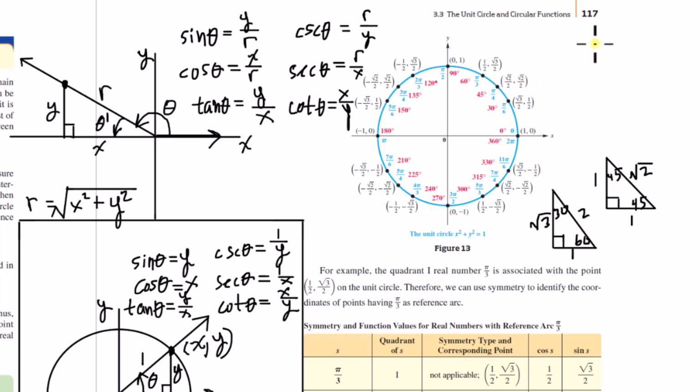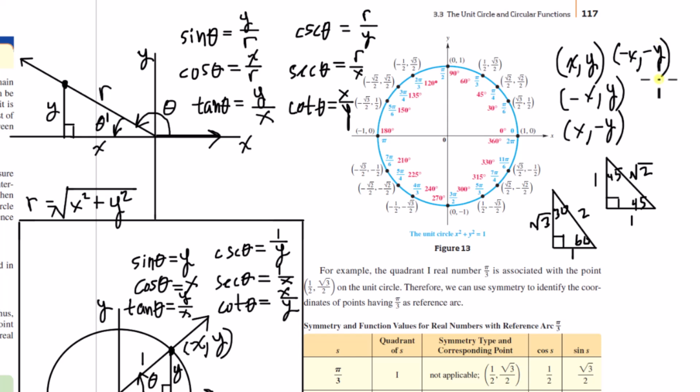So what that means is that for any point on the circle, let's say we're in the first quadrant, so you've got a positive x and a positive y, but this applies to any point. It has an x and a y coordinate. Because this is fully symmetric with respect to both axes and the origin, the point minus x, positive y is going to be on the circle. The point positive x, minus y is going to be on the circle. And the point minus x, minus y is going to be on the circle. Okay?